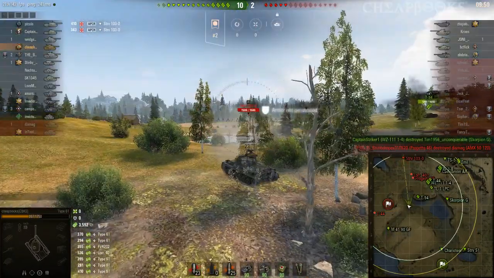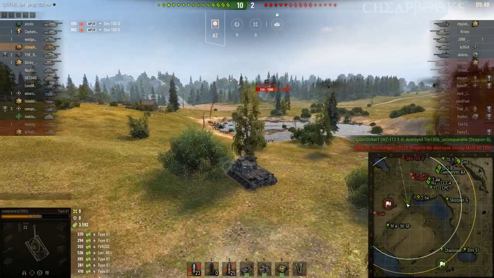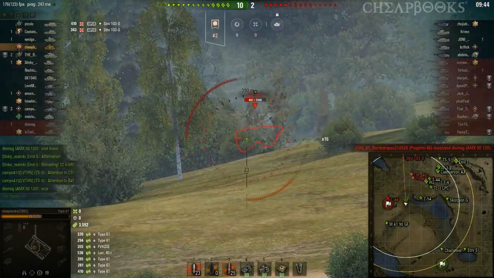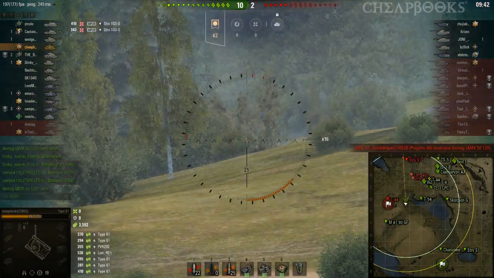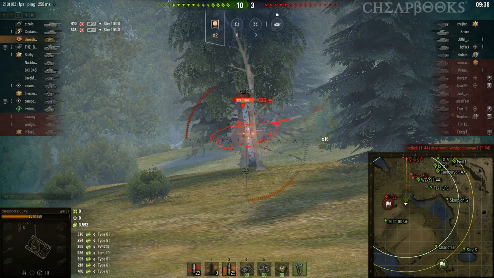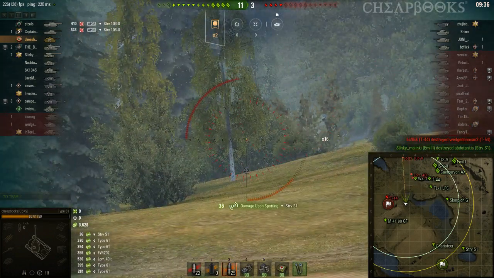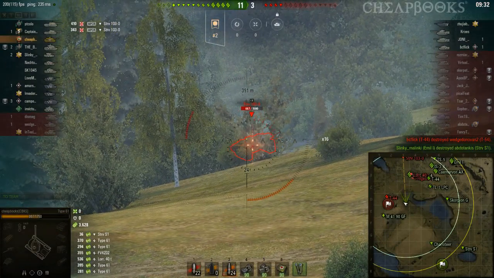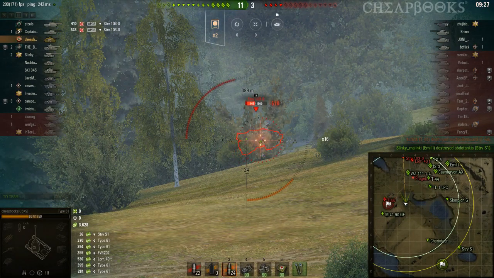You want to use HE rounds against those vehicles. HE rounds will penetrate. Even if they've got that screen in the front, the HE rounds are going to do a good job. So you see the other STRV is right next to him. And they're getting pummeled, and he's out of the game. They're dropping like flies. So I'm guessing that I missed on that blind firing shot.